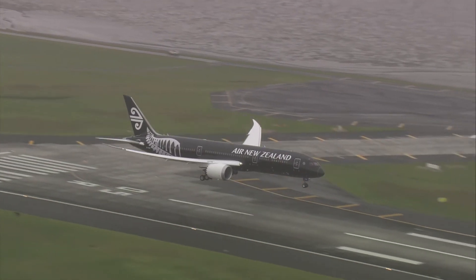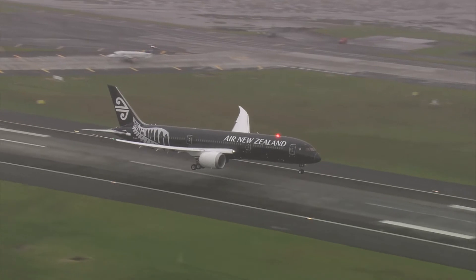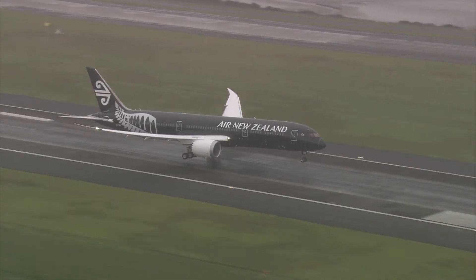The aircraft will now go through preparation. We've got some testing to do of services and loading the aircraft before we go into service on the Auckland–Sydney sector, which will be early August. We've sold the 787 as a product from October the 15th to Perth, so that's when the aircraft is going to be operating. From November the aircraft will be flying on Narita, and then by December we'll also be operating the aircraft on our Shanghai services.